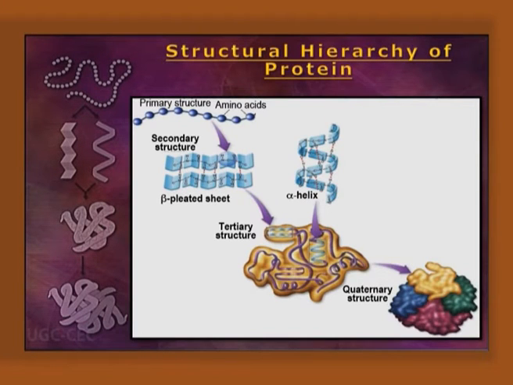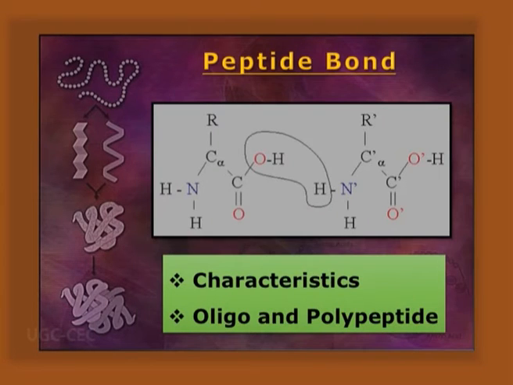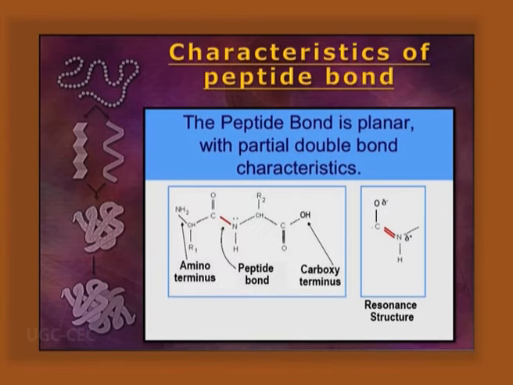Now, structural hierarchy. As we know, it starts from primary structure, then secondary, supersecondary, tertiary and quaternary structure. Let's talk about the peptide bond, the covalent bond made by two neighboring adjacent amino acids by a dehydration reaction, with elimination of one water molecule. This peptide bond is a planar structure. By electron transition it has some double bond character. 180 degrees is the omega bond angle, and this peptide bond is the backbone of the primary amino acid sequence or primary structure.